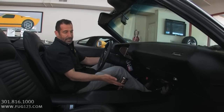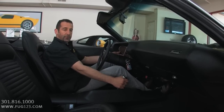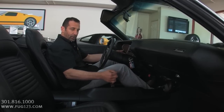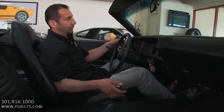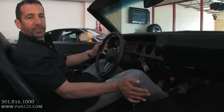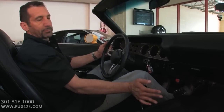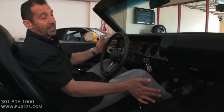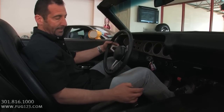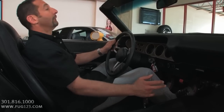The only thing on the car that I don't think is period correct is this shifter. This is the pistol grip shifter that people love in a four speed, but because this car is automatic, they went ahead and made one for this — and it works even better. Let me show you how the slapstick works. You're rolling down the road, watching the tach, and you just smack it — it will not go any farther. Let it fall back a notch, you're ready to shift into third, and you smack it again and it goes up into third. You can't miss a shift. This is a factory shifter, which is pretty cool.